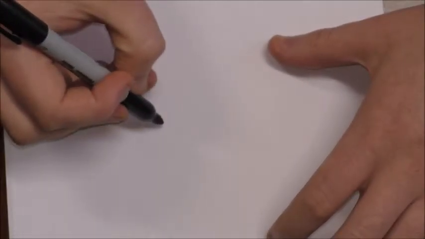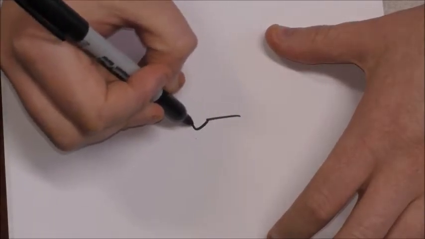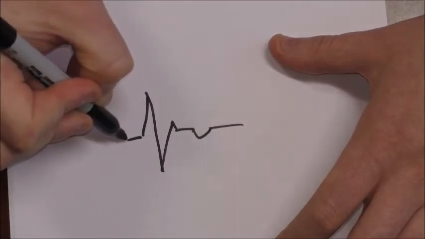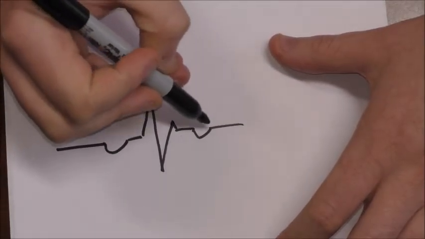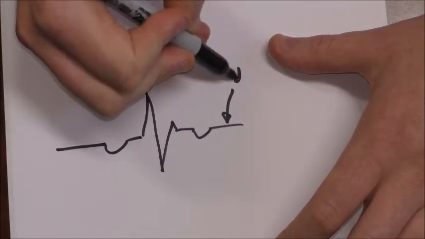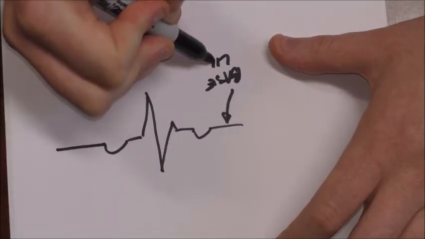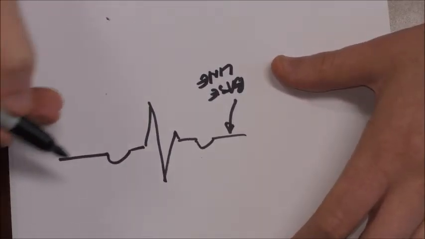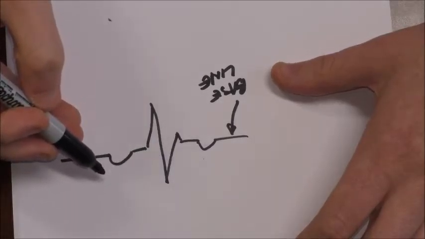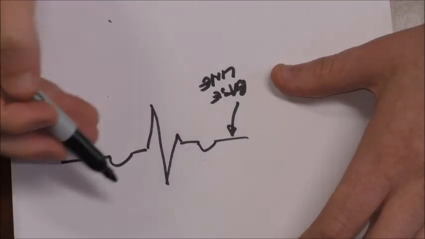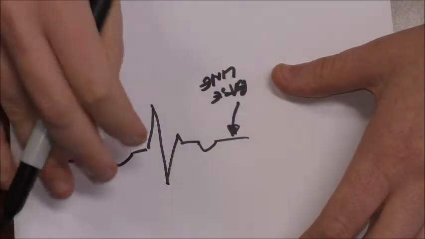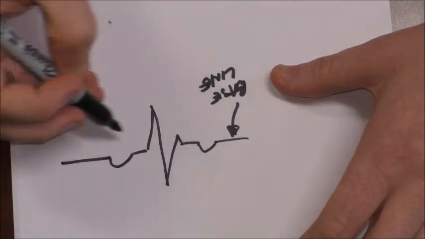So an isoelectric lead, if we're looking at our EKG, this again, our normal morphology of a QRS. And we can call this line the baseline. Well, then what does the baseline actually represent? The baseline represents the resting membrane potential. That's important to remember for later on when we talk about ST elevations and whatnot. But you treat this line as your baseline.